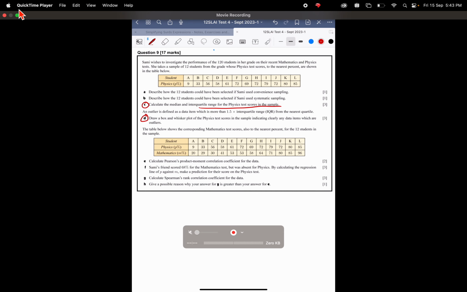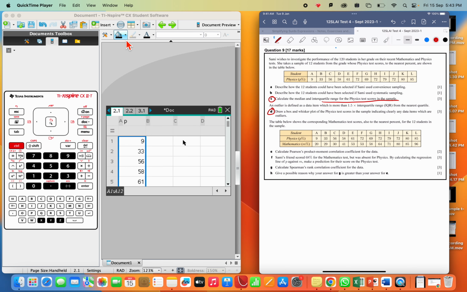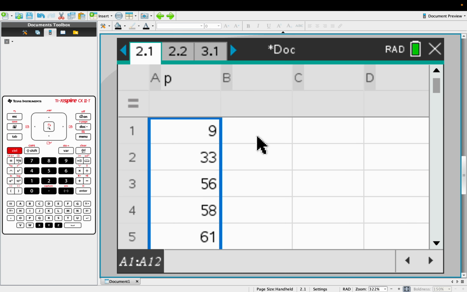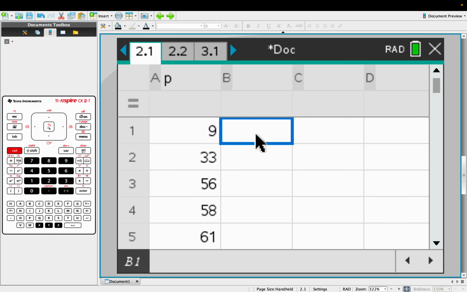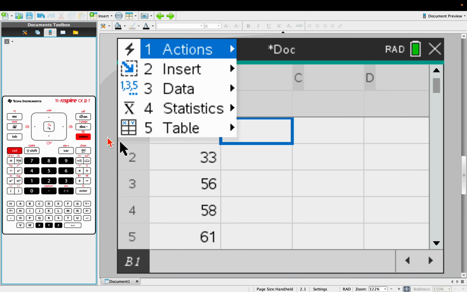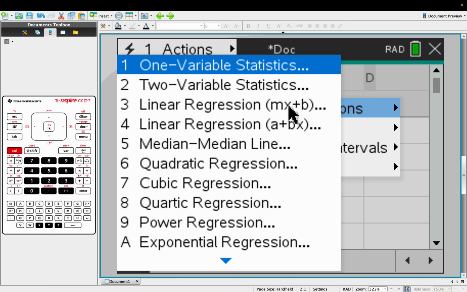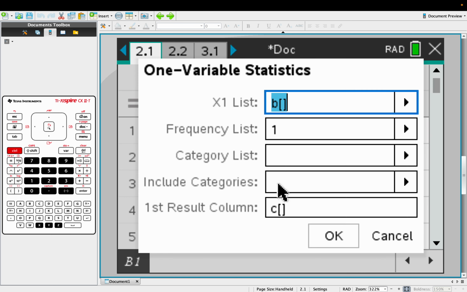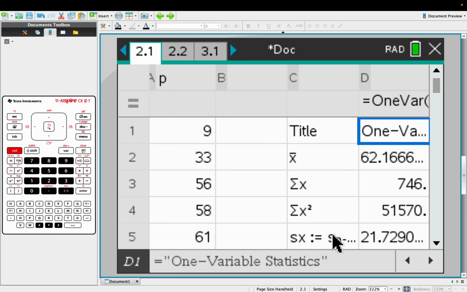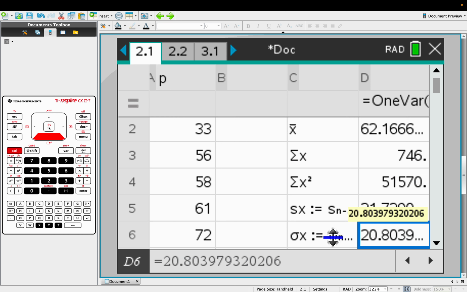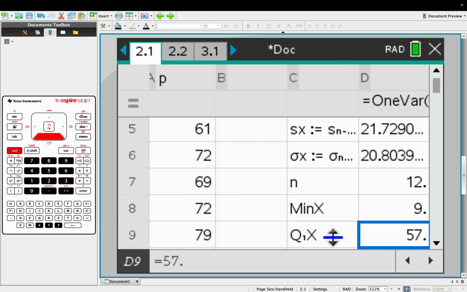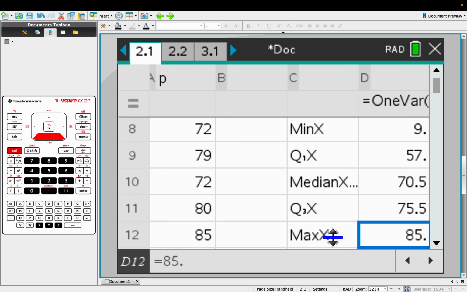Alright, so we just got to get all that data into our calculator, right? And you can see that I've already made a list, P for physics scores, and in the first empty space, menu, statistics, stat calculation. It's just one variable we've got in there, and we just go ahead and do the list, and the list is called P. Okay, so we want the median and interquartile range. So from here, look, there's all the data we need, right?